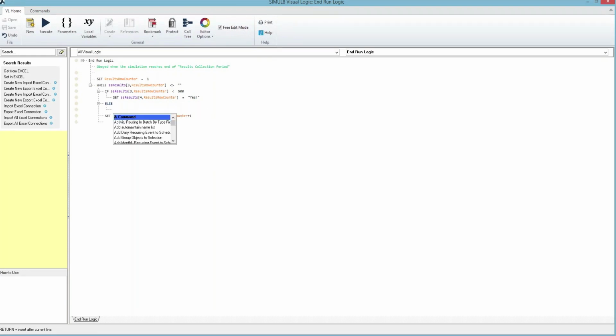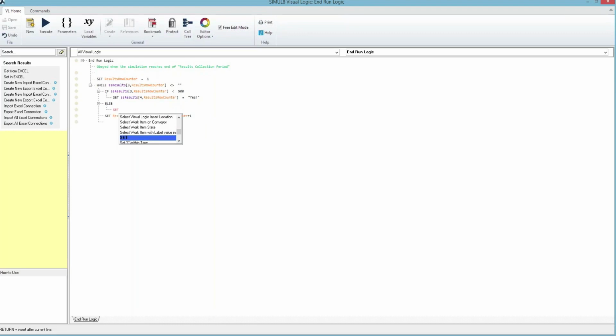What the else command does is it basically says if the if statement is not true, then we're going to do whatever's in the else statement. So if it's not less than 500, we're going to go into the else statement.